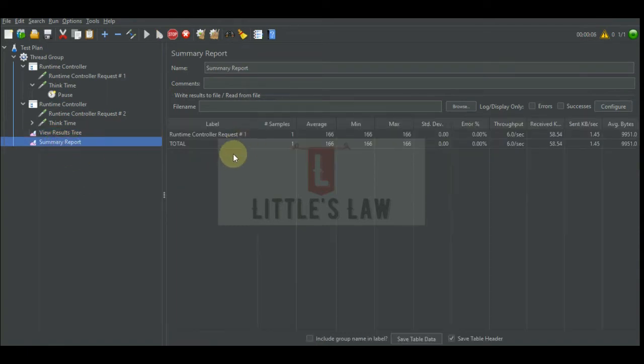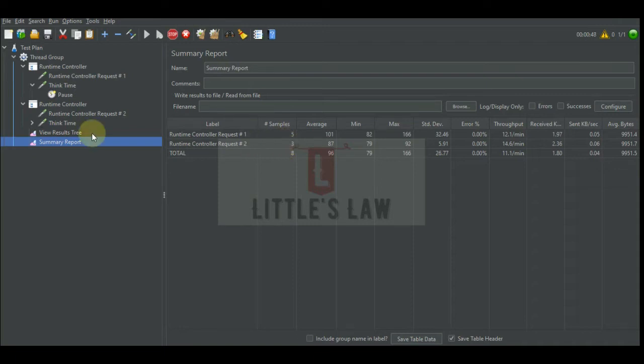So here we could see we have achieved one request for the first runtime controller, and two requests, three for the runtime controller for request one, four for the first request, five, and we have already crossed 30 seconds. And after the 30th second, the next runtime controller has started its execution, and let's see for how long the second request is going to execute.